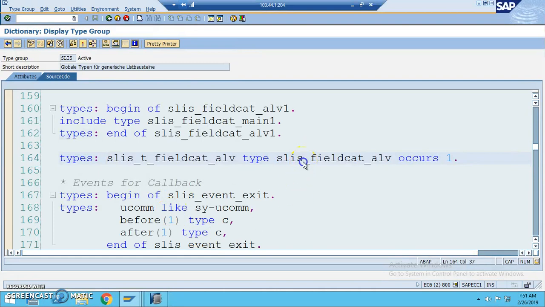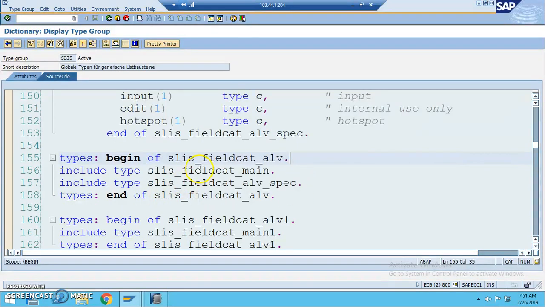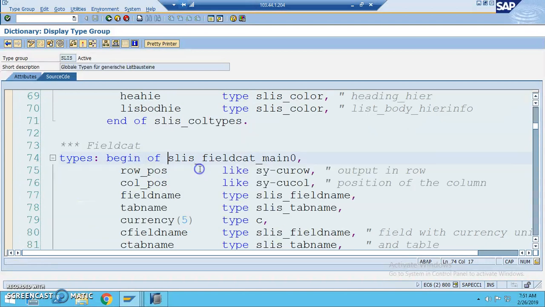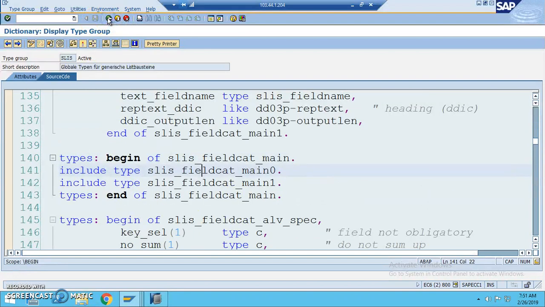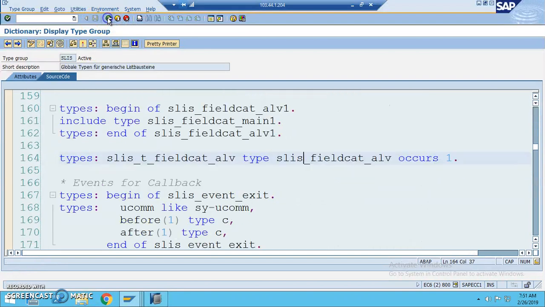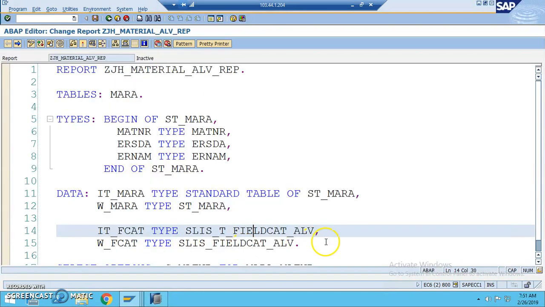These two declarations that we have just done are basically for positioning of data. We normally mention in which column what data has to come, what should be the field name, and what should be the selection text for that. Those are the things we pass through the field catalogs. So these are very important for us to build an ALV report.